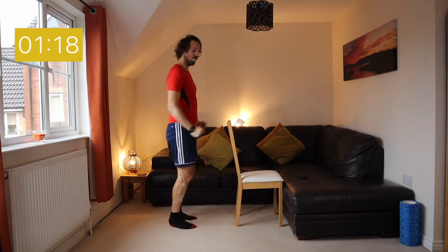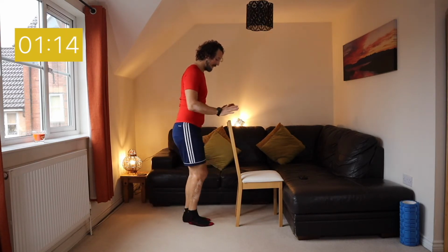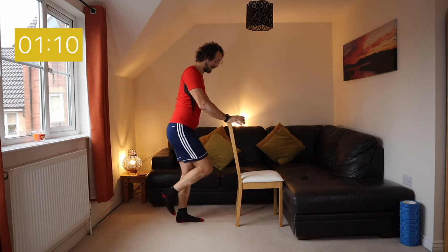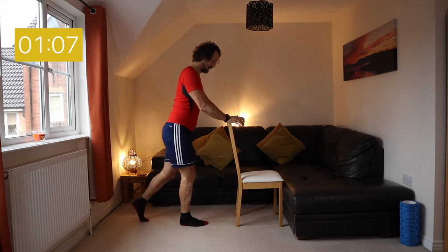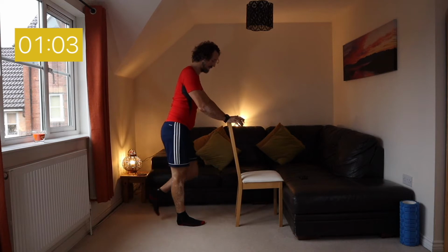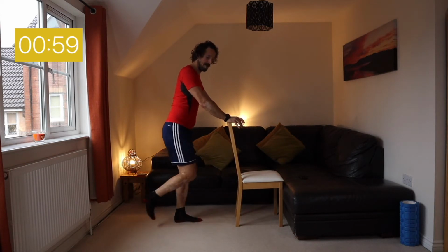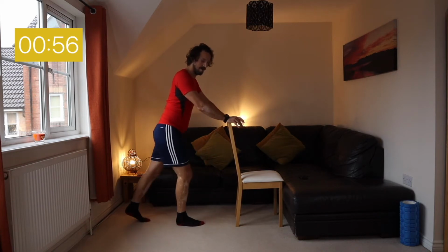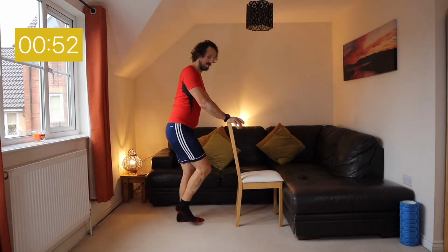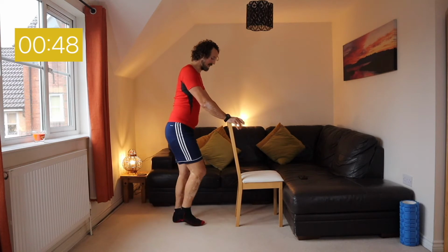3, 2, and go into a little tap back. So you can tap the foot behind. Again, you can hold on to the chair if you wish to do so. Tap the foot behind. Reaching back, open up the hip. Again, keeping the feet moving. Good stuff.